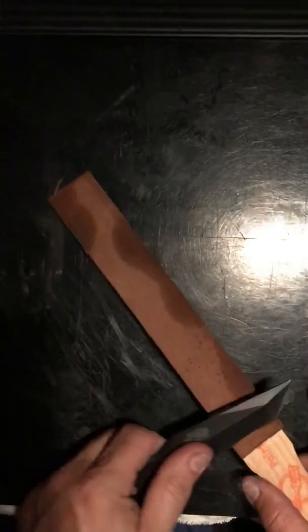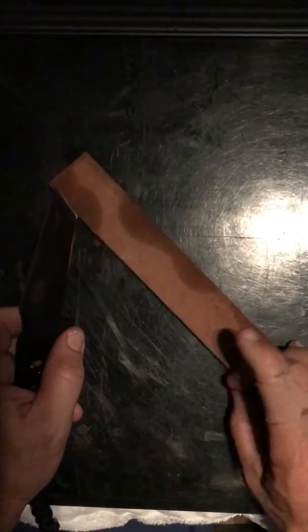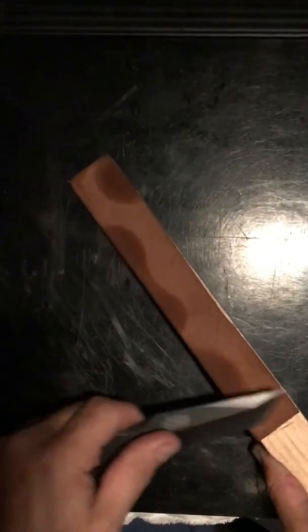So again, on this leather, it really depends on the knife, how sharp your knife originally was, what kind of leather you're using, what kind of metal it is. There's no set number of passes you need to do here. You could do 20 or 30. In theory, you could just keep doing more passes and keep getting sharper and sharper, which is true in theory. 50 or 100 later, some people will do.